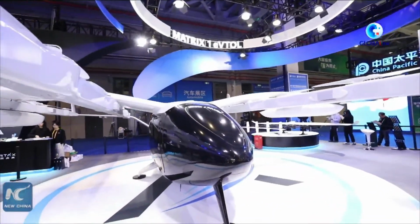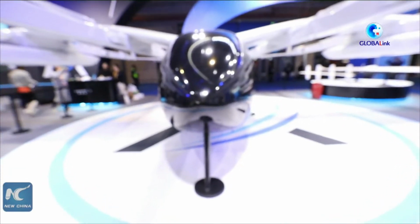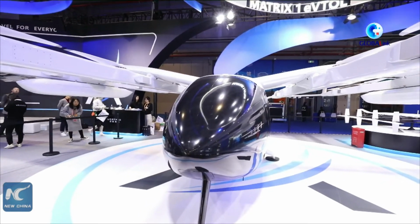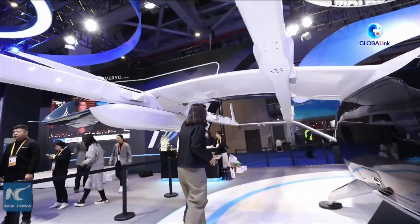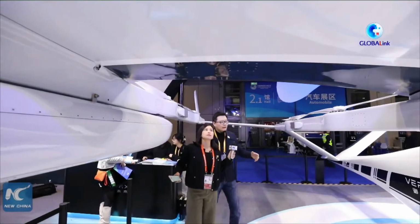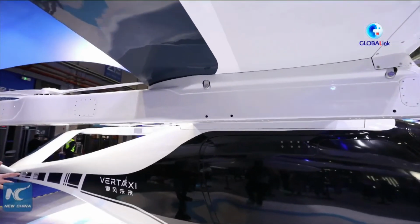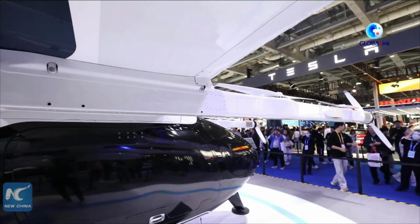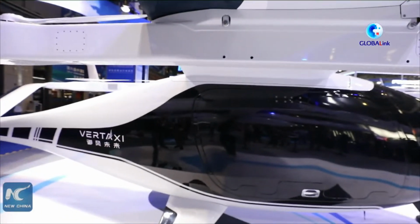And I believe all the visitors are definitely attracted by your product showcase here. So can you give us a brief introduction? Or maybe we can have a quick tour just around here. Sure, let's walk around here. So you can see this is really a plane, right? It has a wing. It has a wingspan of 15 meters. It's quite big. It can carry 5 persons, and it can carry 500 kilograms of cargo. It has trendy electric engines, compared to a helicopter which has only 2. This is a very good redundancy here.